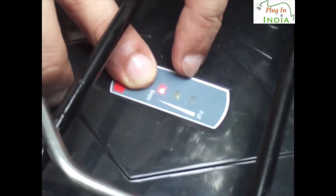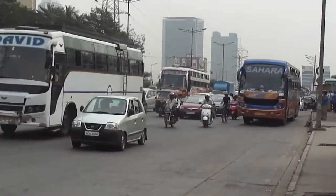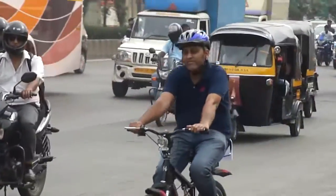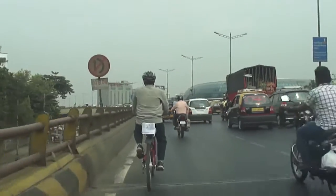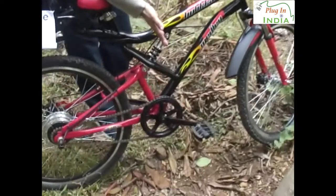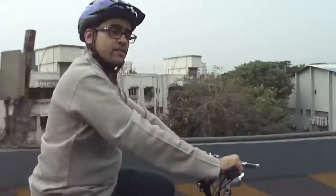It's showing us that there is 60% charge left in the battery, which means I can go about 20 kilometers more. It has a 30-kilometer range and a maximum speed of 30 kilometers per hour, which is quite sufficient in a small city, at signals, in traffic. On the highway we did feel the need for more speed and used good old 1 HP human power, pedaling our way to 40 or 50 kilometers per hour.